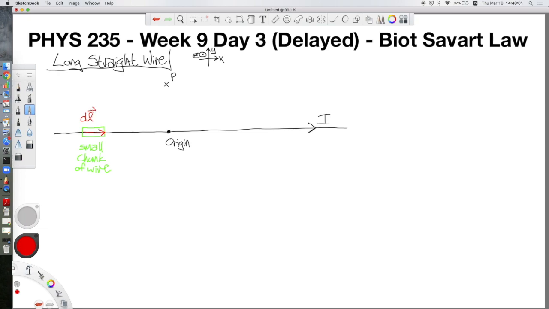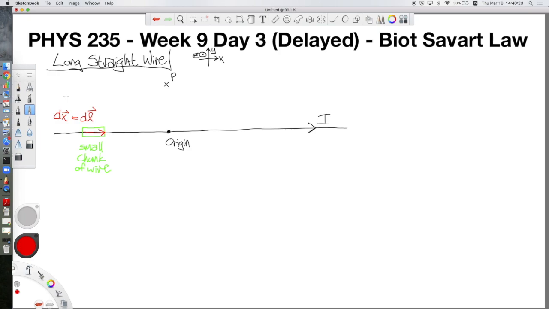So something you might notice is that this wire is oriented along the x-axis. So our dl, we can just instead call dx for this problem, which will make our lives easier. We're all pretty familiar with integrals over x, but we aren't always very familiar with integrals over L, and they can get a little complicated sometimes. So we'll stick to a nice, simple arrangement here.